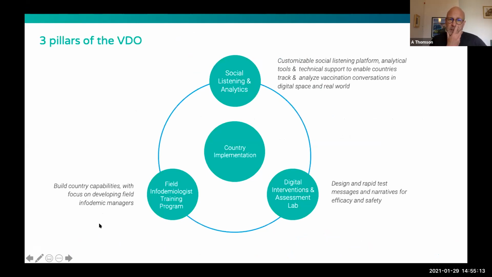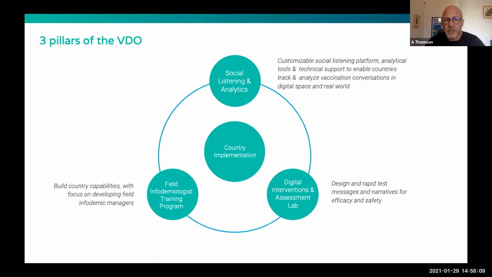So there are three pillars to this initiative that we're calling the Vaccination Demand Observatory. We're developing, and I'll come to this in a second, and this will also answer the question about at least my definition of social listening, a platform that will be customizable for countries. There are a lot of commercial social media listening platforms out there that do an average job. They access some channels, but is Twitter an important channel in the countries you're in? Often not. They're expensive, proprietary, they require subscriptions, etc. And most importantly, and I'll come to this in the next slide, they're limited in the data streams that they can access. And what we want to develop is a tool that would be able to access different data streams, even the offline data streams that Eva was referring to.